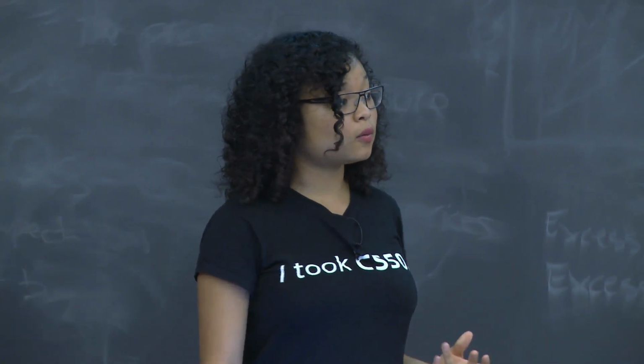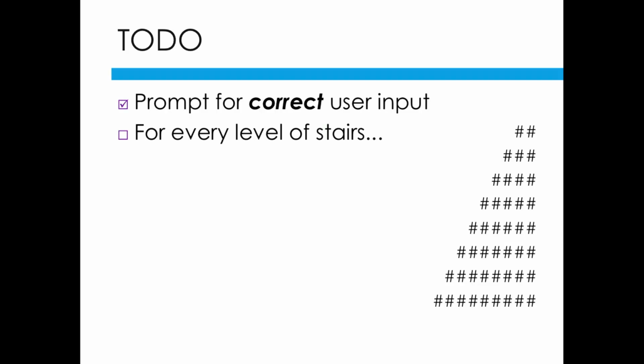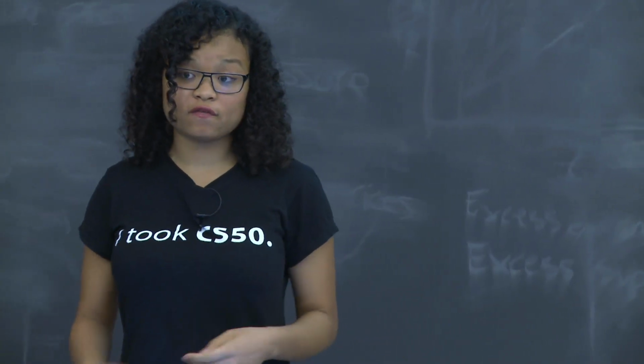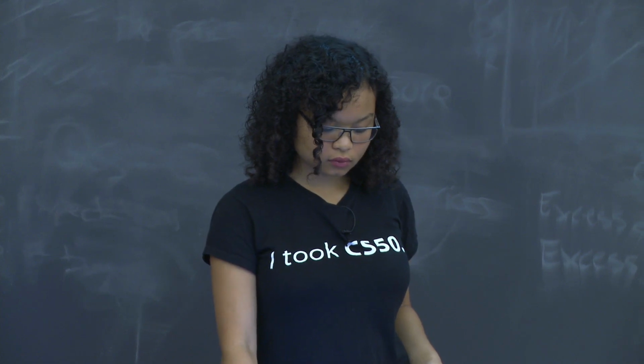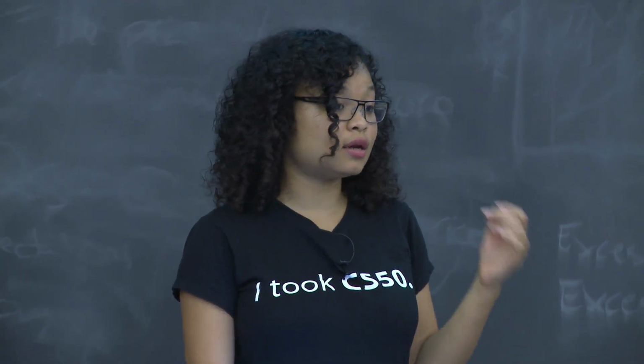One way of iterating through a set number of things is a for loop, kind of like the repeat 10 block, or like repeat with a number entered in Scratch. Essentially, for every level of stairs, we'll want to print the spaces first, then print the number of hashes, and then enter a new line and repeat it again for the next block. Let's look at for loops for a sec to see one way that we might go through the number of steps in this half pyramid.